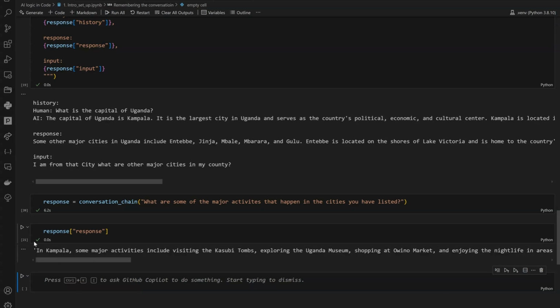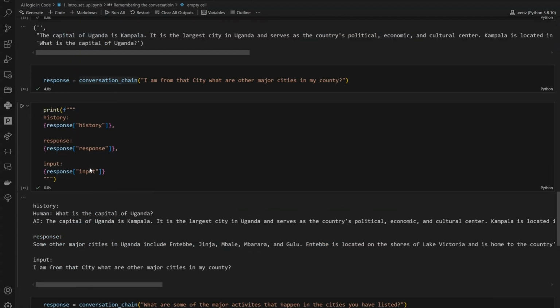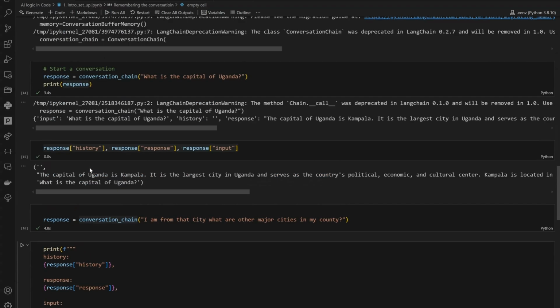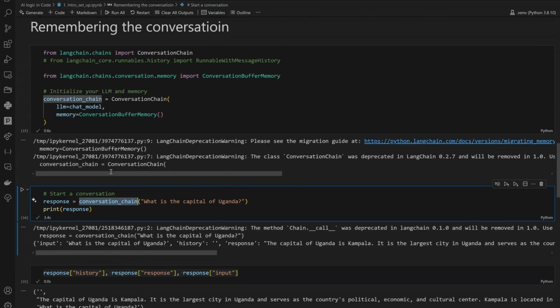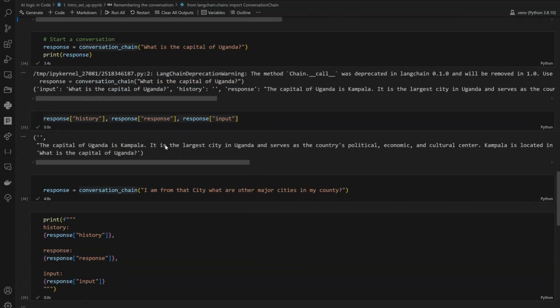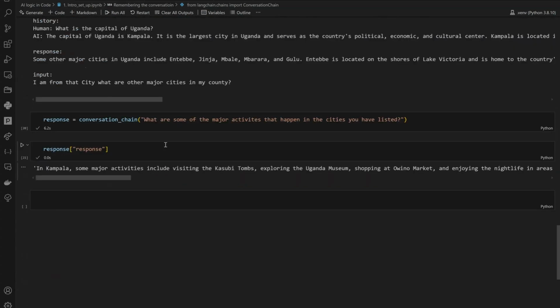So as we can see here, the LLM automatically remembers. We're able to keep track of our previous conversation with the LLM. We are passing information to ChatGPT, but we're also keeping track of this information. Just to clarify, it's we, the developers, who are keeping track of this information in our memory buffer. So it's somewhere in memory. And every time we call on this conversational chain, we go into that memory, pick that bunch, and send it back up. Usually there's a default of three, but you can adjust it if you want to. I will leave a link to the LangChain documentation, and you can play around with that.